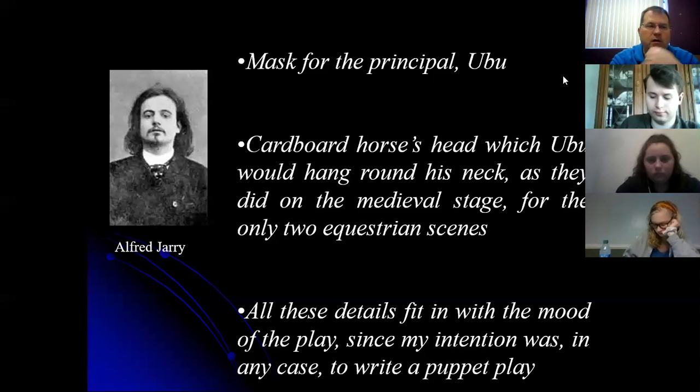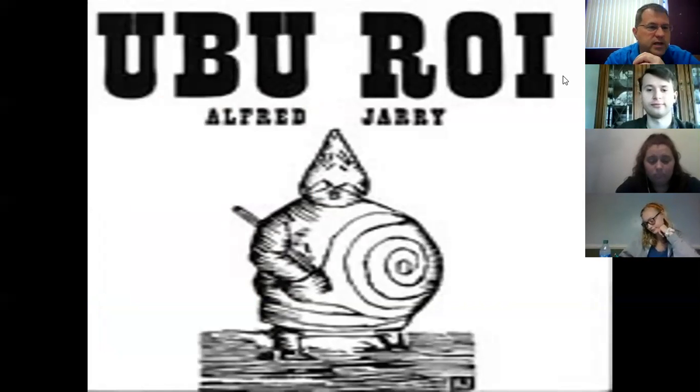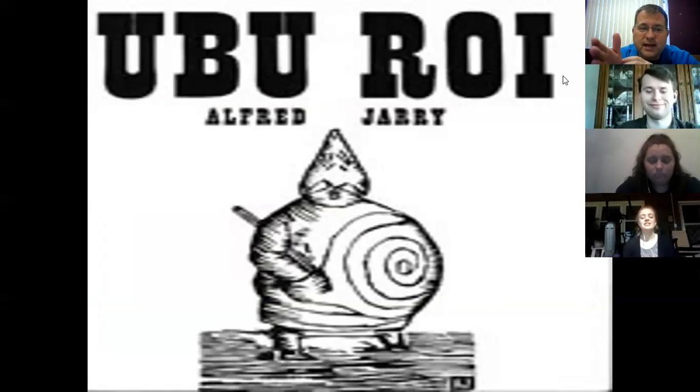So it's important to note, although Ubu's costume would have been white, there's a practical reason for that. I'm going to go back up for just a second. I promise I'll come back to this slide. It's important that you understand, and again, I'm not trying to be crude here, this is the show it is. Notice he sort of looks like the poop emoji, doesn't he? Right? That's what he's looking for. The poop emoji. He kind of looks like the humanoid poop emoji.